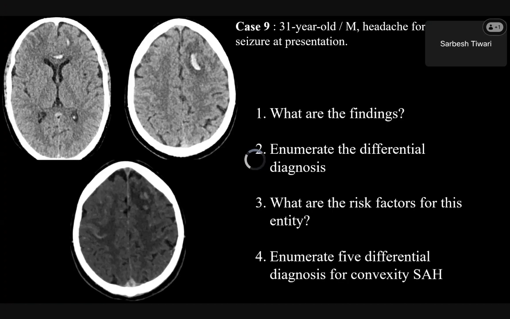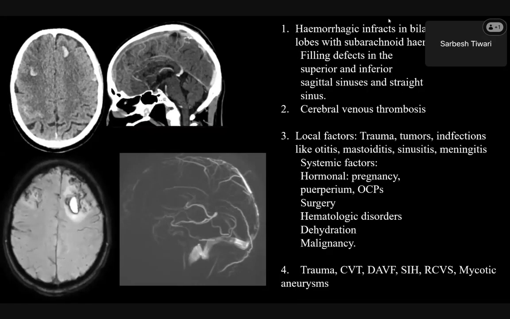Please see this case. What is the likely diagnosis here? This is a T2 weighted image, meningitis. It's a 3-year-old boy, okay? Spasticity, bulbar symptoms since birth. So this is a T2 weighted image. This is a T1 non-contrast image. This is a DWI image, and this is a post-contrast image.